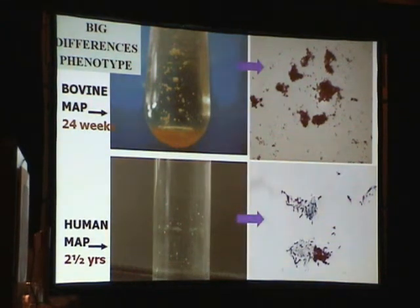At first, when you look at centrifugal pellets of the culture, you see nothing. Then you see slowly emerging N-negative forms, which when typed genotypically are proved to be MAP. As the months go by, there is a very slow reversion of a proportion — but not all — of these organisms, such that after several months and years they establish themselves as cultures in a mixed phenotype. So although the genome of this is very similar to the bovine genome, there are big differences in behaviour.